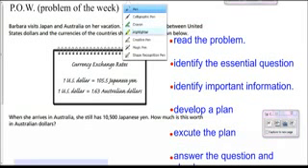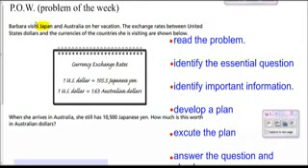As we read through this the first time, we can see that we're talking about somebody who went to both Japan and Australia. And as she's going on to the two countries, she changes her US dollars for Japanese yen, and then later wants to convert her leftover yen into Australian dollars. And we know the conversion between US dollars and Australian dollars in both cases.